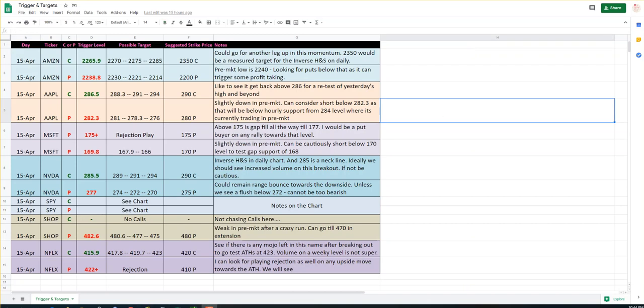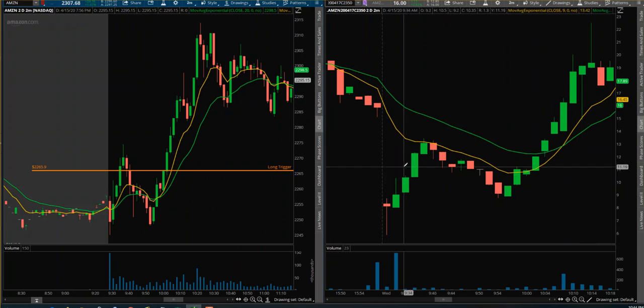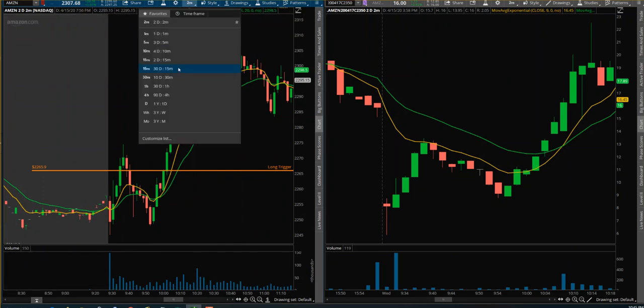So guys, we did Amazon today. What a run. It was a beautiful run by Amazon. So the trigger level to get Amazon calls was at 2265.9, right? So you saw how we got that candle close, and obviously it was running bullishly, and we were all kind of prepared, looking at those 2-minute bars nicely coming up.